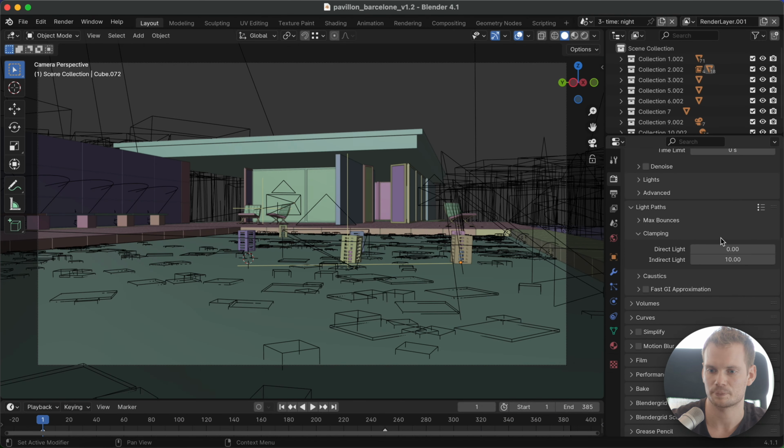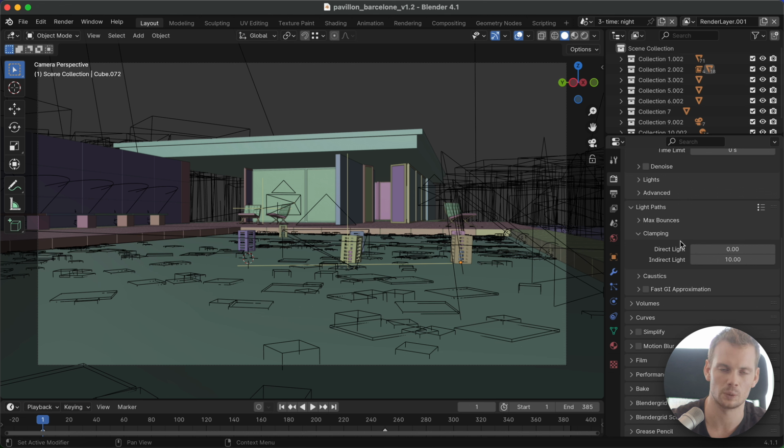I think we've done one video about clamping back in the day, but that was before the setting changed. So now, since Blender, I guess somewhere 3-ish, clamping has been split into direct and indirect light, which is 2 values.